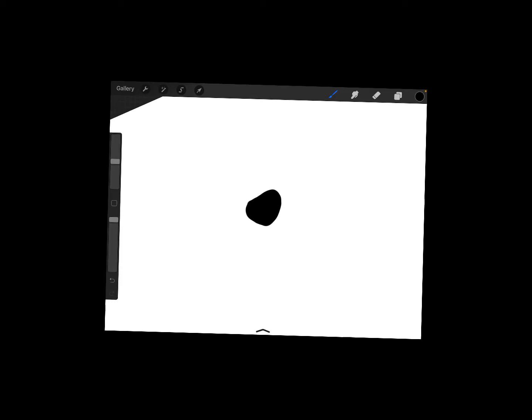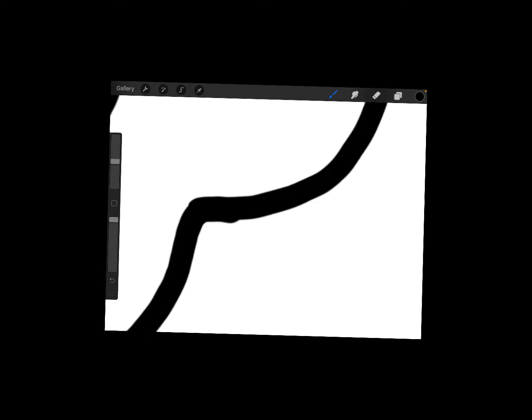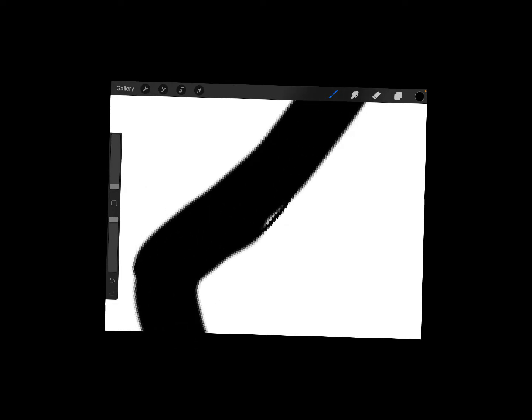Lower the size of our brush. I'm using Procreate, by the way. It's my favourite app when it comes to art. So then curve that along that. Nope, that's too big. Way too big. Just curve them up. Come back down. Go down here with a little brush and fill in the areas where it looks weird otherwise.